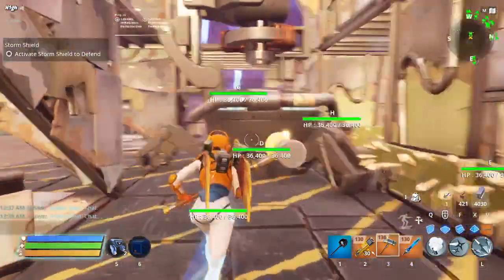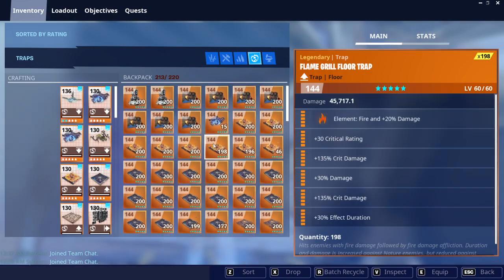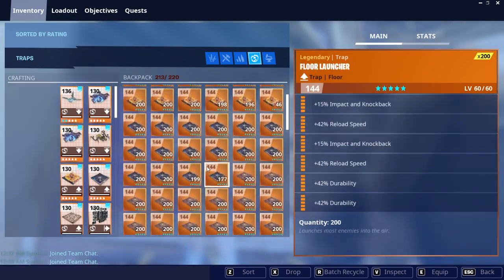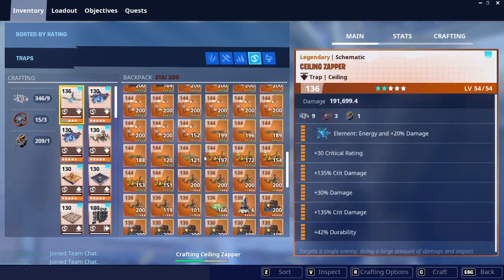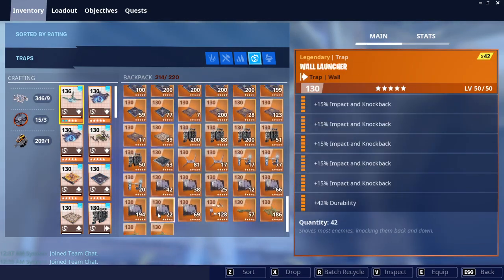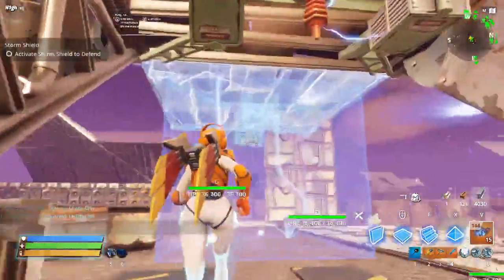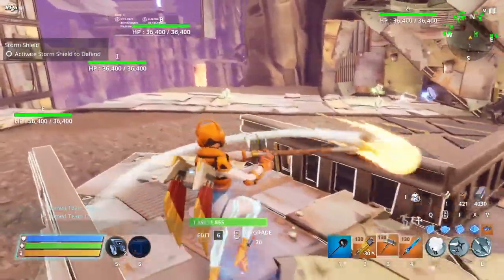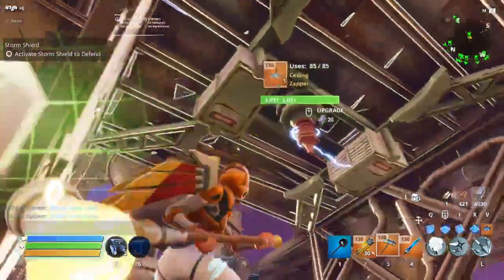Yeah. And then I also place a ceiling zapper right here. Let me see if I can find it. I'm going to craft one. So for this ceiling zapper, it's a crit build. These are the perks. I have this because when the husks path this way, some of them might get stuck on this tile, and they're going to start beating on this, and this is just going to kill them.